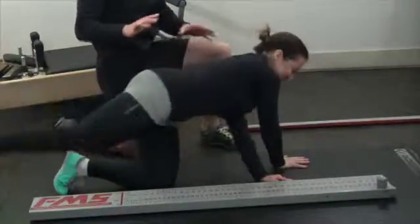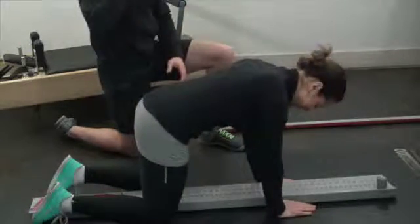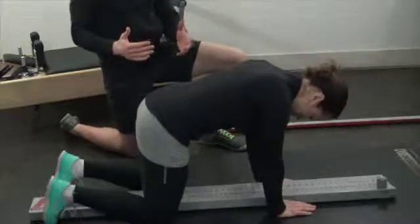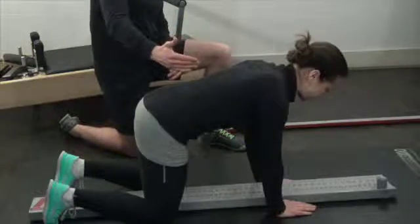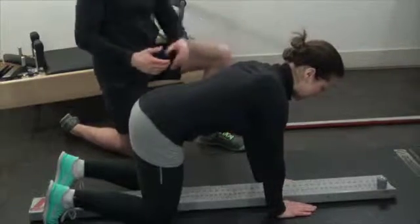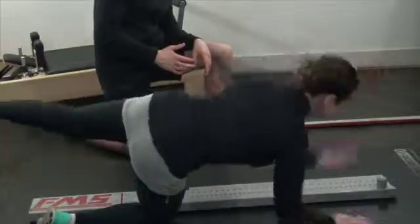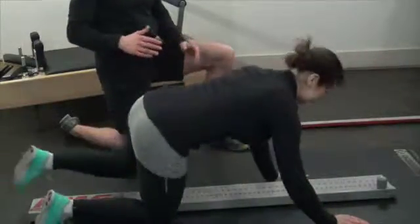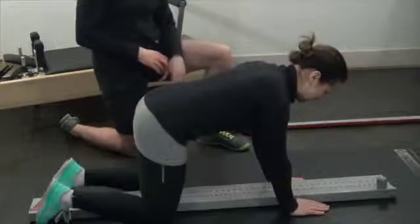Okay, that's all right. So we've lost balance there. It's not going to be a 3. So again, because we're looking for asymmetries and things like that, we do need to test the other side. So even if they don't get it on one side, they might be able to achieve that on the other side. So we're just going to try on the other side, same thing, just see how we get on. Okay, that's fine, no problem. So we just move on nice and quickly. So you can acknowledge that that's quite a tough test.